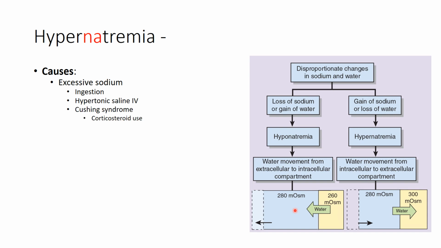We could have Cushing syndrome, and so Cushing syndrome leads to increased intestinal absorption of sodium. So Cushing syndrome is going to be excessive cortisol secretion, and so this cortisol elevates blood volume by increasing sodium absorption in the gastrointestinal tract. Okay, so this is in an attempt to increase the blood pressure to make sure we are maintaining the driving force. Okay. Another way we could have this is we're getting corticosteroids.